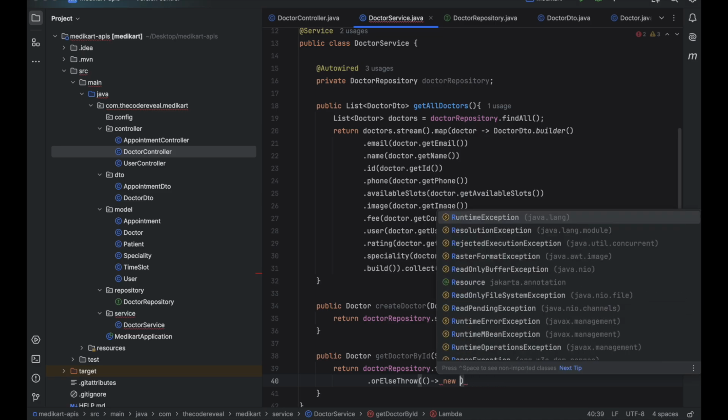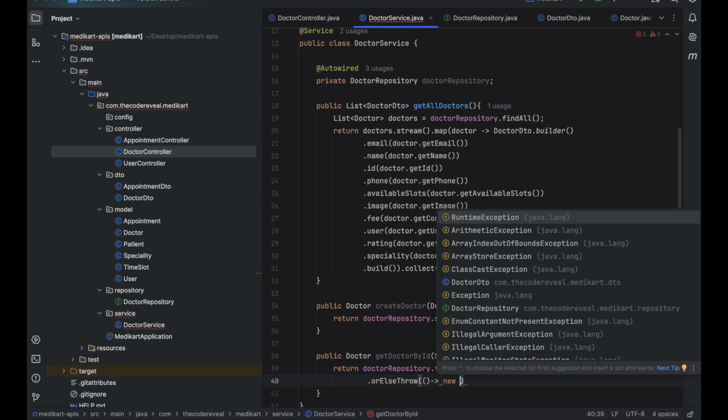Here we will basically throw an exception, resource not found exception.